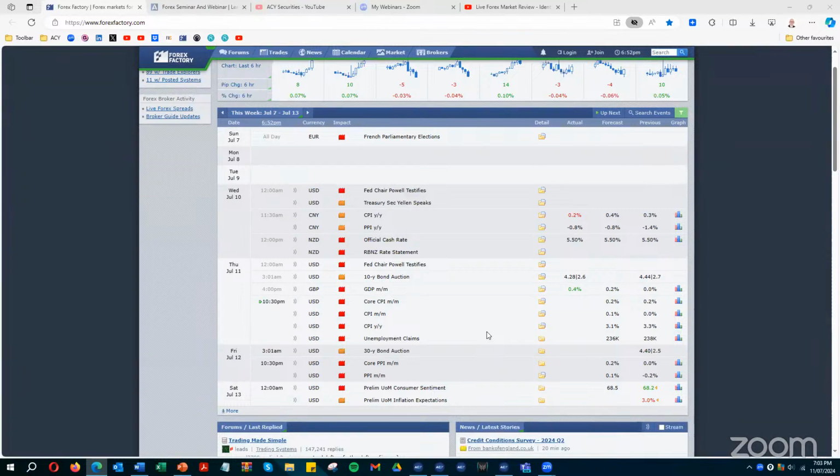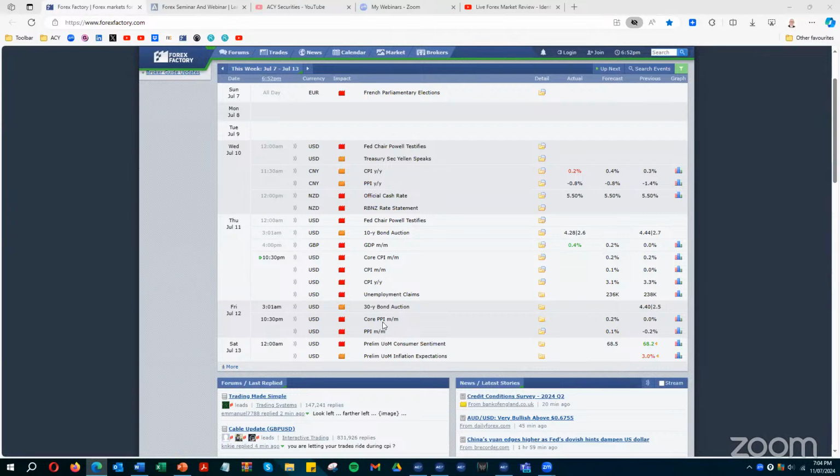If it prints lower, that's going to suggest a definite rate cut, but the market may have already factored that in. And if it prints higher, then the US dollar is going to go up and the pairs to the US dollar are going to go down, potentially. So it's worth understanding where we are in the broader picture of price action. Are we at extremes, or where would be the extremes of price where we could get a turnaround, so that we can see where price is after the event and then see whether we can execute trades around extreme levels of support or resistance? So I'll be going through that.